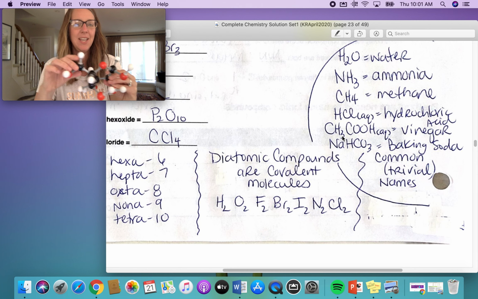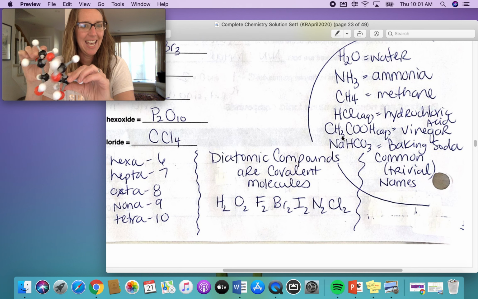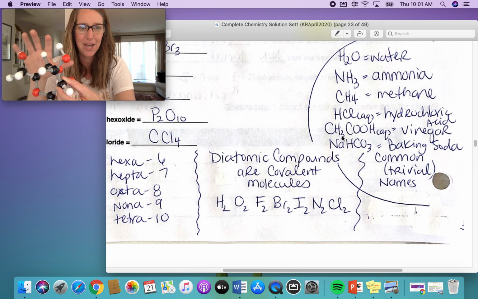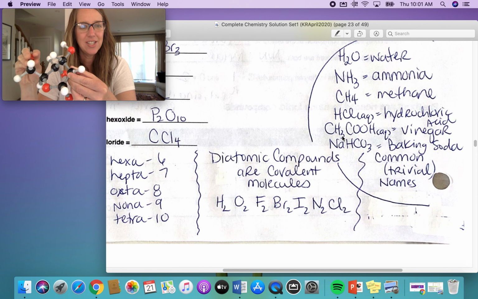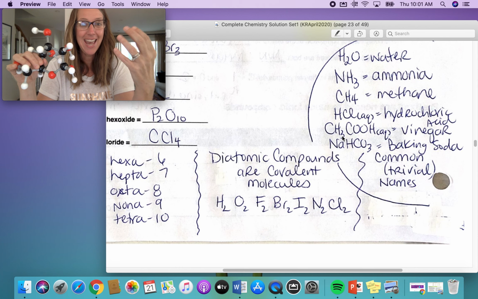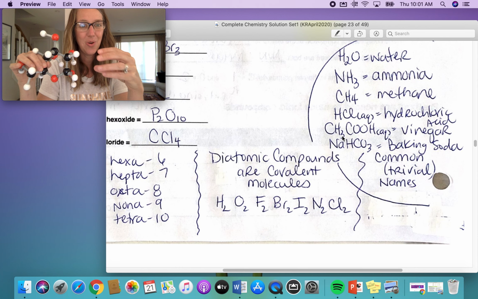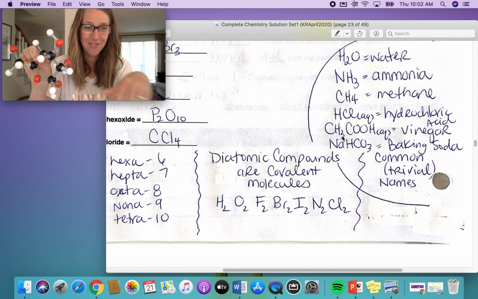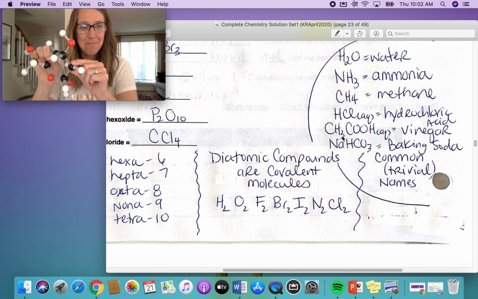Okay, what's this one? This one's glucose, right? And again, you can see how complex this is, right? This is a molecule, a molecular compound made up of all non-metals. This is what gives you your energy. So this is the molecule that you eat, and anything that's a starch or a cellulose or bigger sugars all get broken down in your digestive system. This is the one that ends up going through your small intestine into your bloodstream, travels to every single cell, gets to the mitochondria. This is the molecule that gives you your energy in the form of ATP. Okay, so it's an important molecule, right?